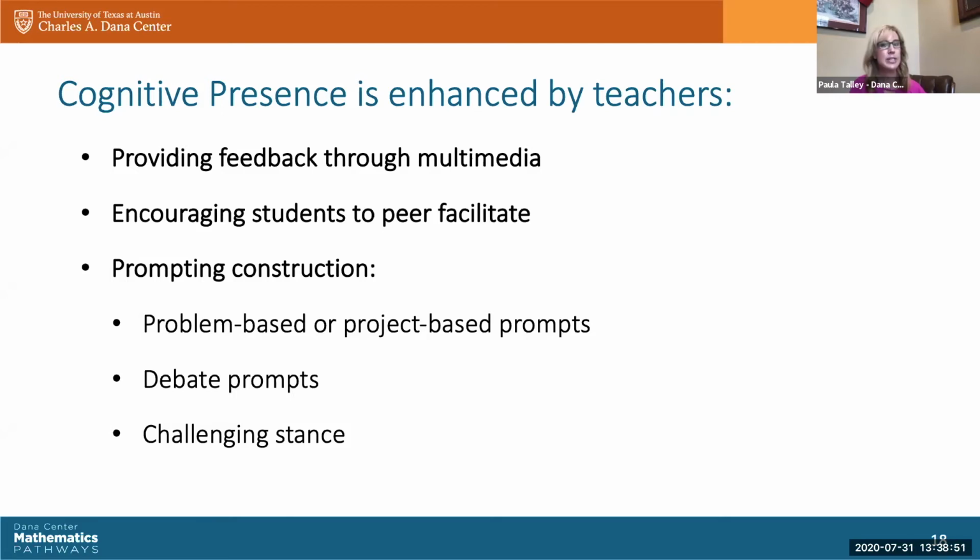And I want to note, I didn't put it here, but with discussion prompts in the virtual environment, and actually even in a regular class, it's a good idea, once the discussion prompt is going, and you're checking in throughout, that at the end the instructor goes back and summarizes: I heard so-and-so said this, or this was a good point, or here's where some of the challenging areas came up. Maybe even do those in an audio format so they can hear you talking about their discussion.